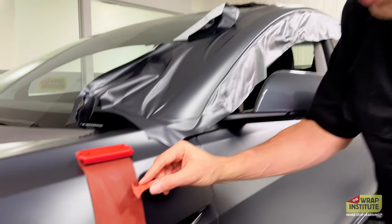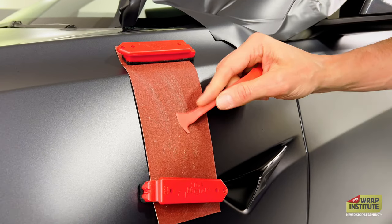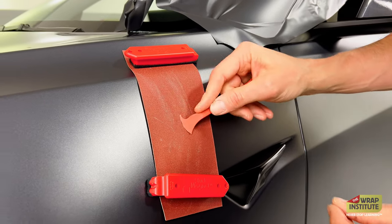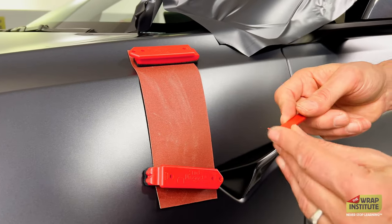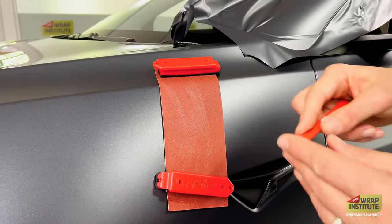Let me show you with the Wrap Axe right now — no stress. One thing I found on the Wrap Axe is on the sharp side, before I go into a cut like that, I have a little bit of sandpaper here and I can actually smooth out the edge and make it nice and sharp.